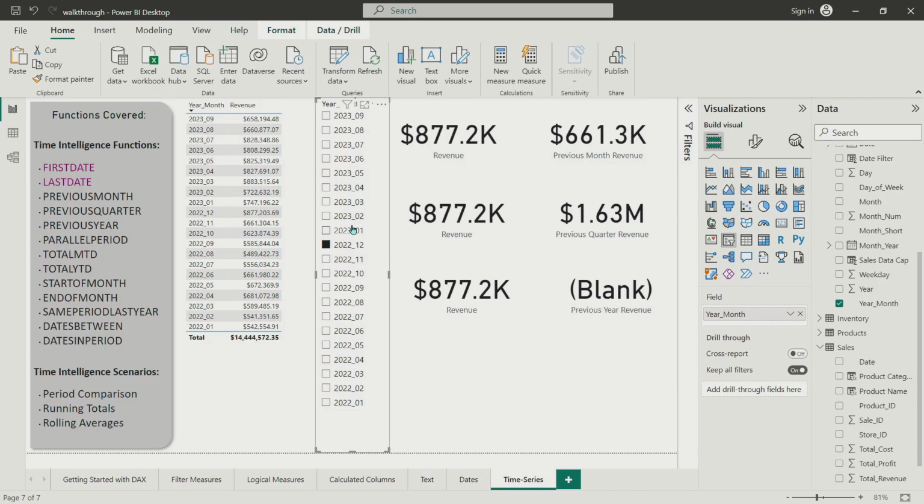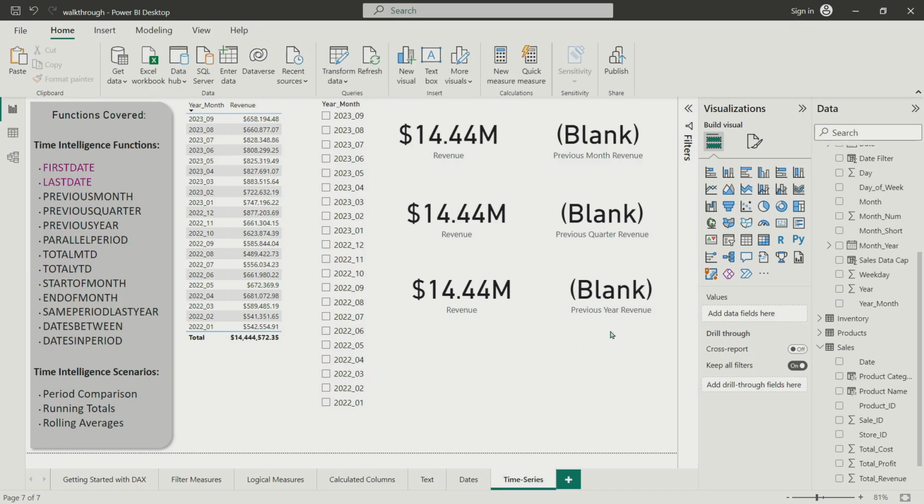for 2021. So again, these are functions that are not necessarily useful for every single use case, because you can see that they're pretty rigid with how they're programmed to interact with your date table. But in situations where you need to quickly compare quarters or months or years against each other, these are some built-in tools that are intended to expedite your ability to perform some of these calculations.